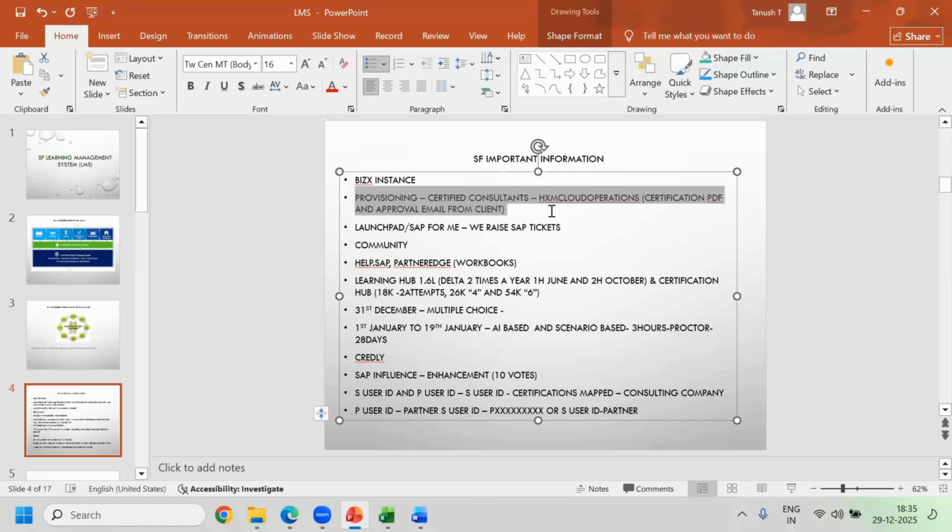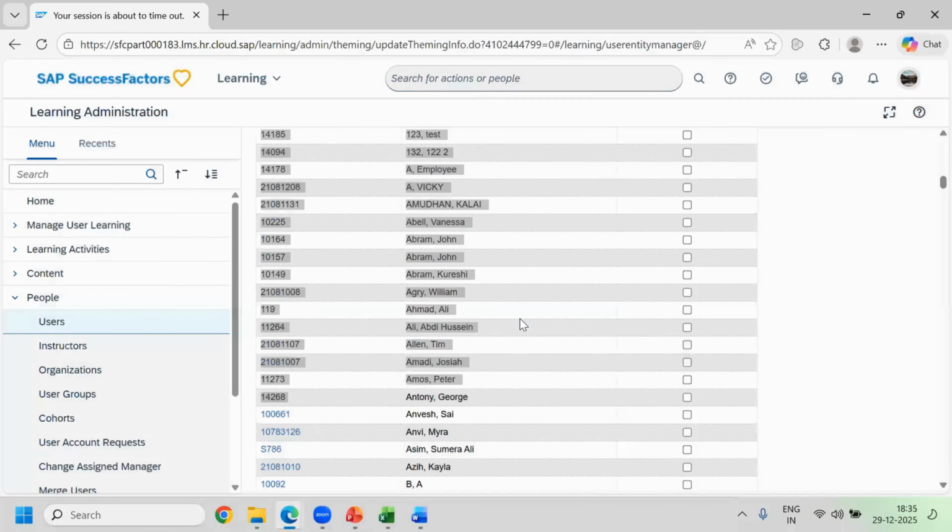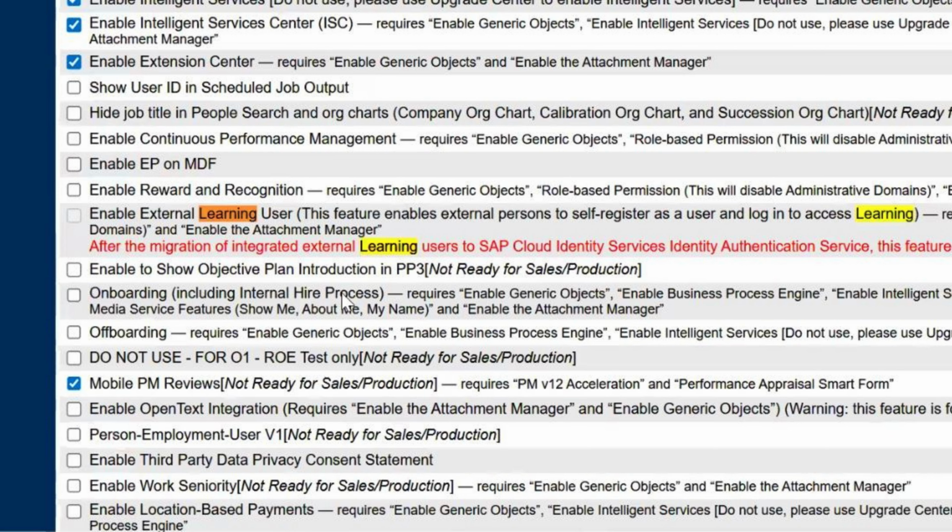So what all can we do in the BizX instance? Integrations, everything? Most of the things. In provisioning, we only enable the systems. We don't configure.